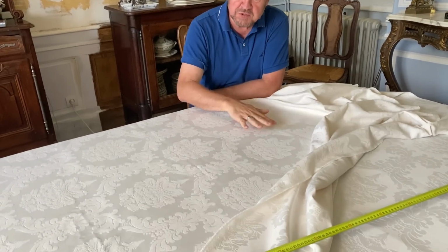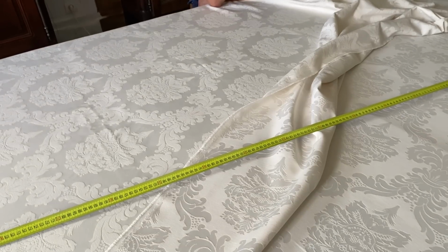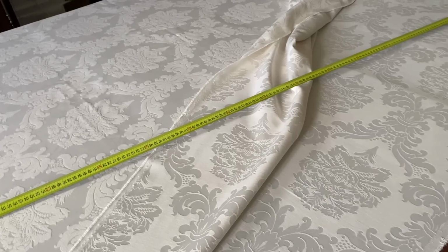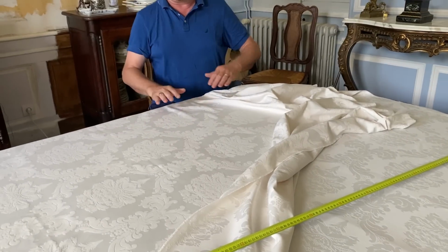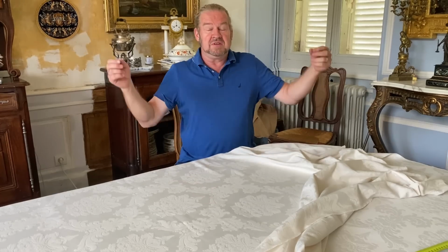So we are trying to determine how we're going to do the curtains, aren't we? It's this beautiful damask. It's double white, fantastic for upholstery. We could do this as a double white. We have enough, that was the full width, actually. The only problem is that even if it's gathered on the top really tightly, it would fill the entire window width. I think it's too much curtain. But maybe it also looks really good.